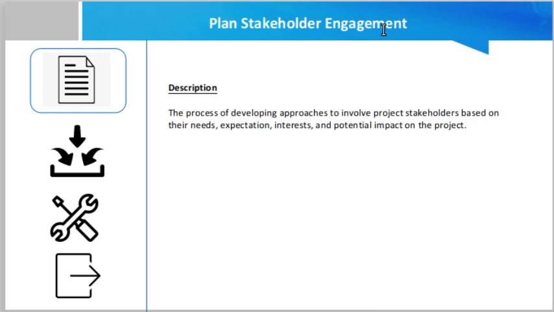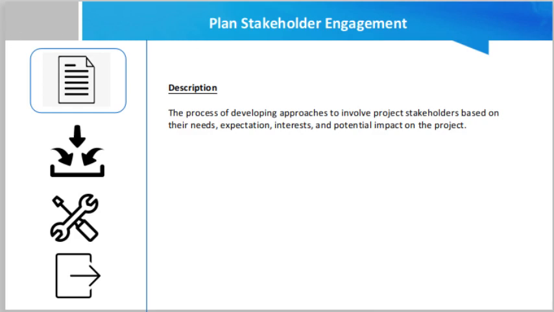We all know that a stakeholder is a person who has a positive or negative interest in a project. He can be an asset for a project, he can be a problem for a project as well. So it all depends on the interest of a stakeholder in a project. Basically, plan stakeholder engagement means that whenever you are going to start a project, you must ensure how you will engage and involve your stakeholders in the project.